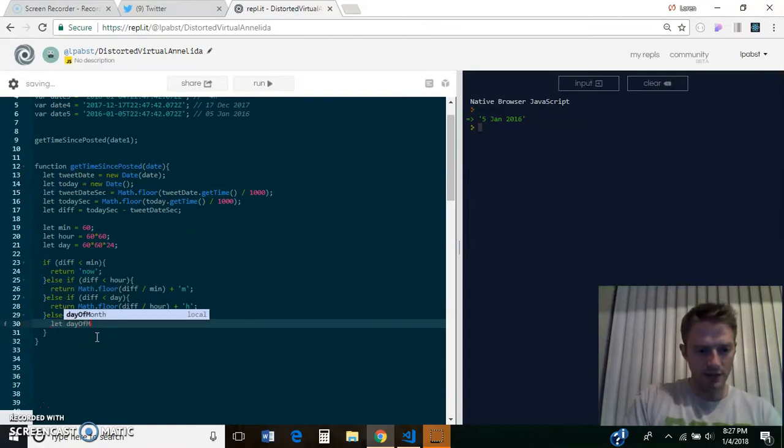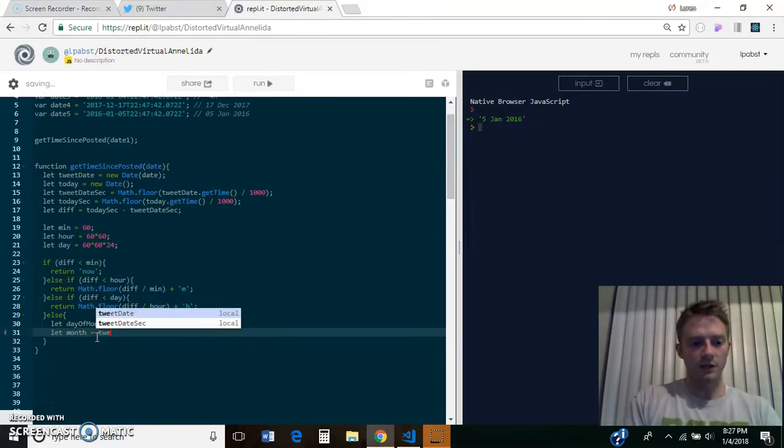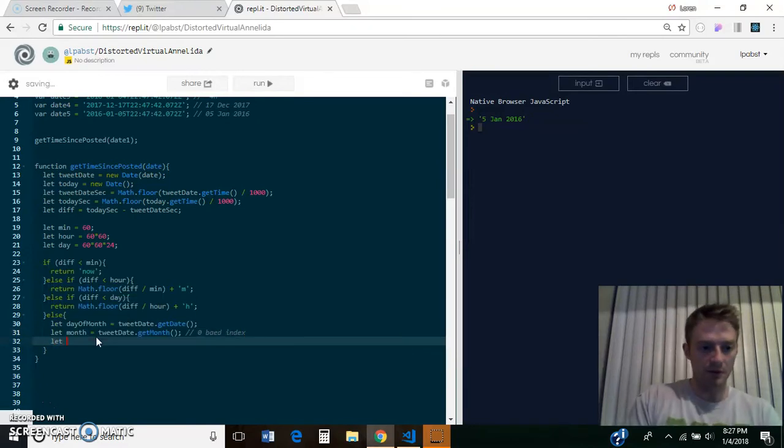And so for instance, dayOfMonth would equal tweetDate.getDate. The month will be tweetDate.getMonth. And this actually returns a 0-based index. So January would return the number 0 here. And that's okay, we can work with that.